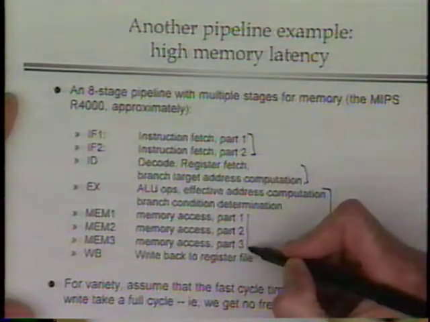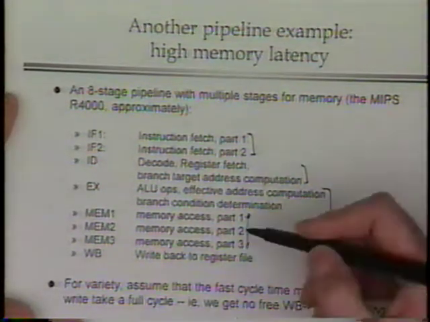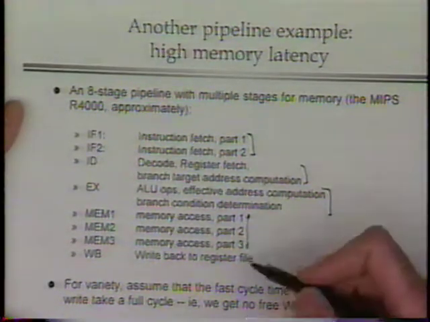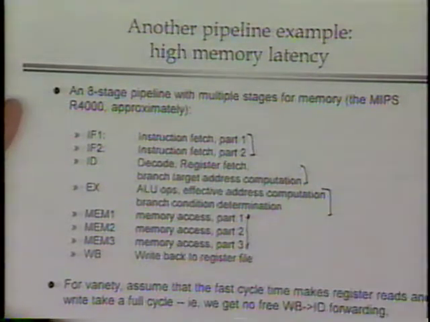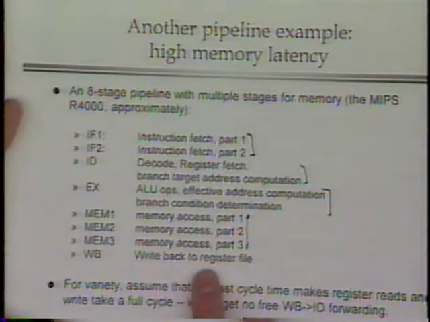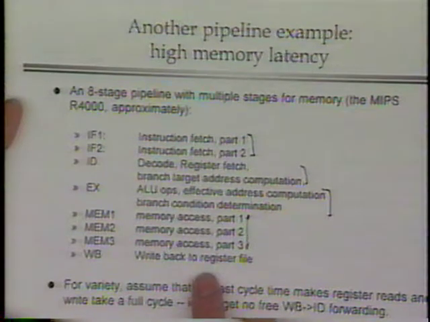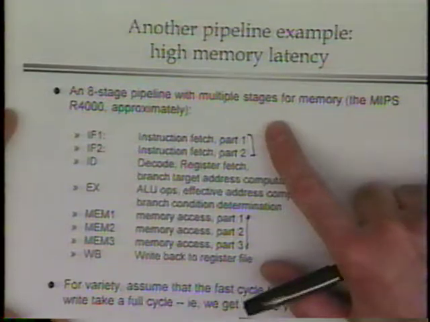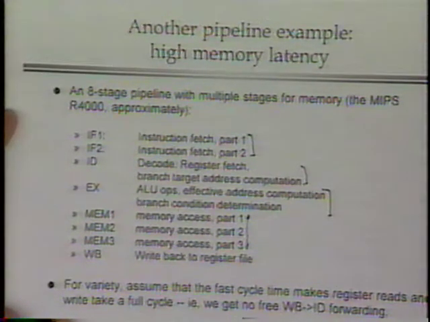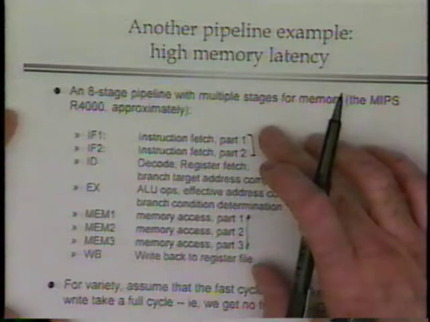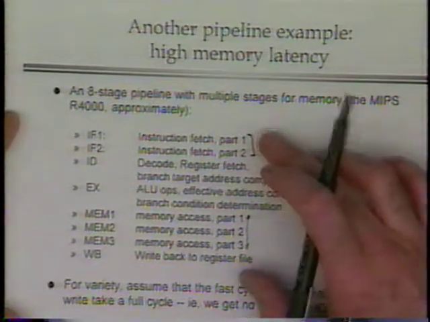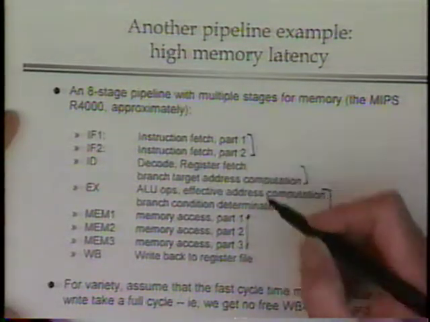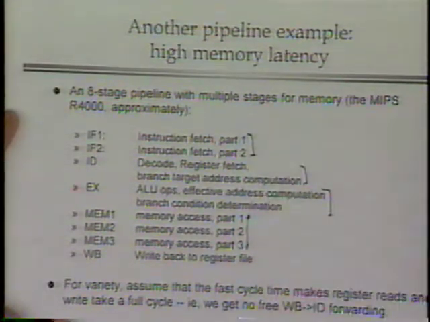Following execute, we have 3 memory cycles. Fully pipelined, but it's a latency of 3 before we have written data or get the results back. And then followed by a write right back to the register file. Now, one of the reasons that you might want to do this so-called super pipelining, and there's nothing super about these kinds of pipelines, they're just deeper pipelines, is that you can often decrease the cycle time because you've allowed things that were sort of big to begin with, like memory fetches, to take multiple cycles.